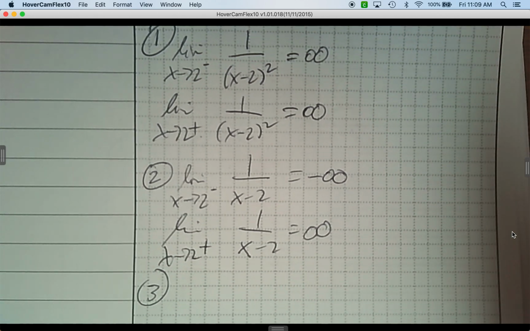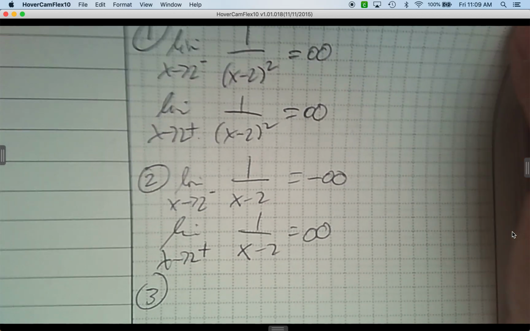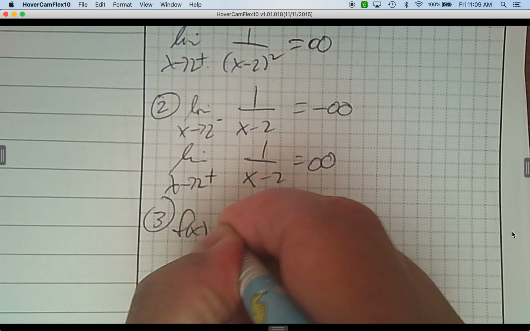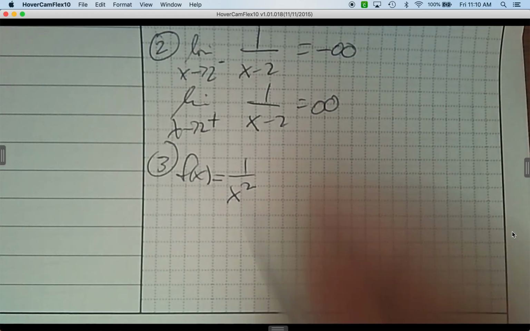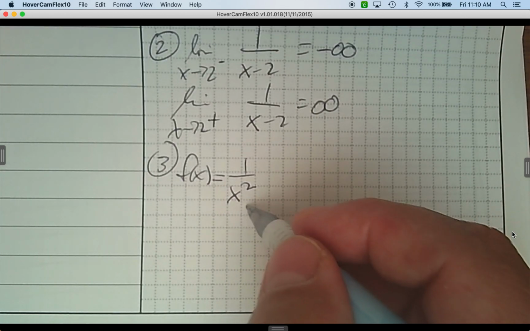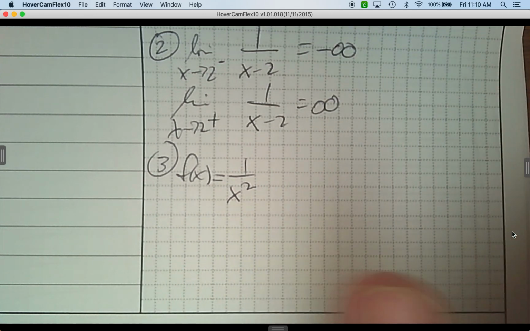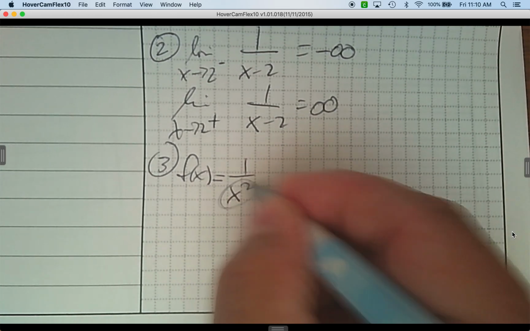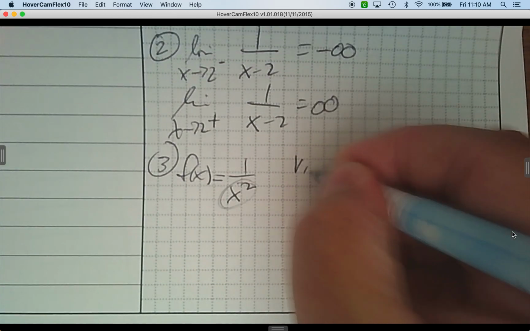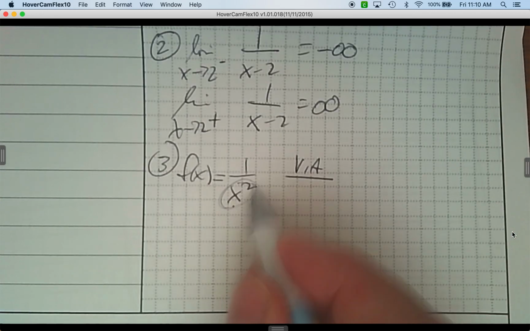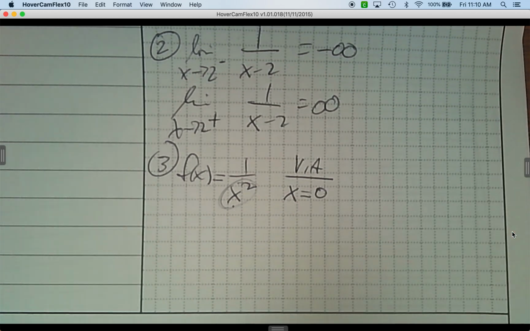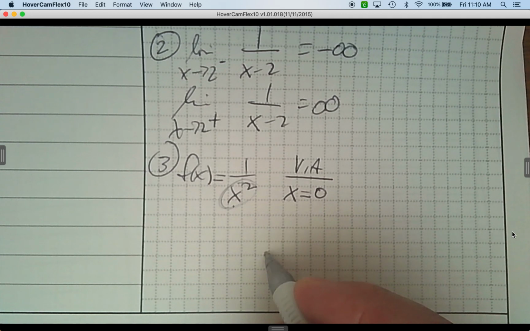Number 3 says find the asymptotes and classify them as even or odd. So let's do that and see what that means. We have f of x equals 1 over x squared. Step 1: is there anything removable or factorable to remove first? Because I have to remove the holes first before I know what the asymptotes are. This is prime. There's nothing to remove. Then look at the denominator. What x value makes that undefined, or makes the denominator 0? The answer is 0. So at x equals 0, there's an asymptote. If you plug in 0, it's undefined, and on a graph it would be a vertical asymptote.